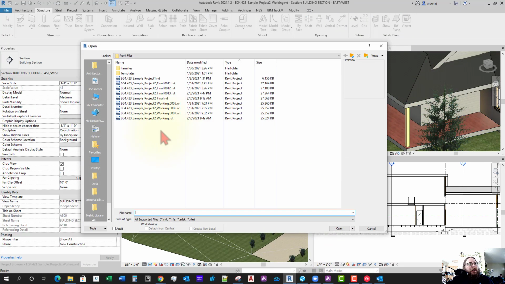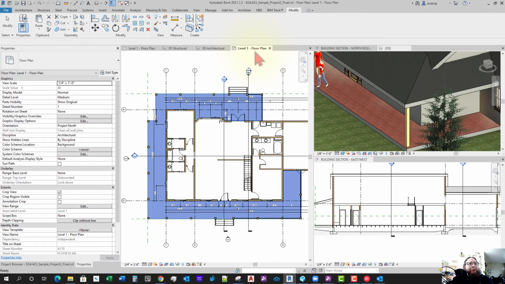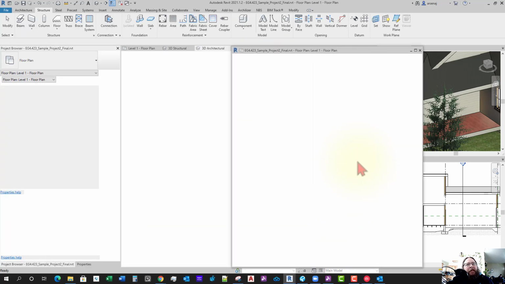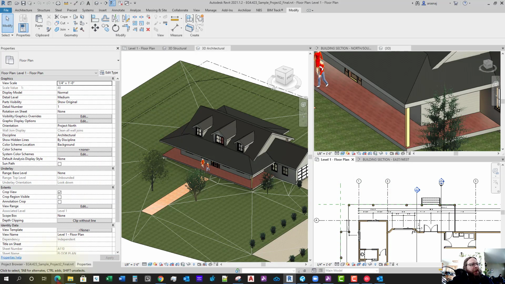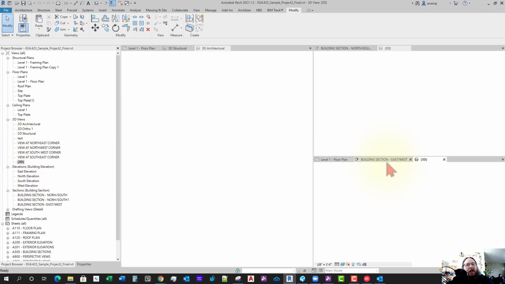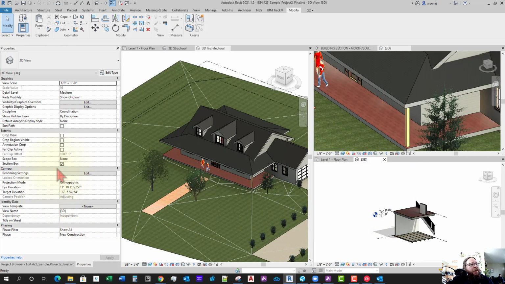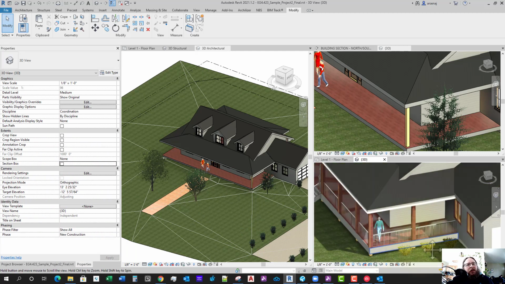So I'm going to open, I must have closed it, final. So I'm going to go over here to my project browser and just open the 3D view so I can see and compare the 3D view of the two, the kind of complete version.